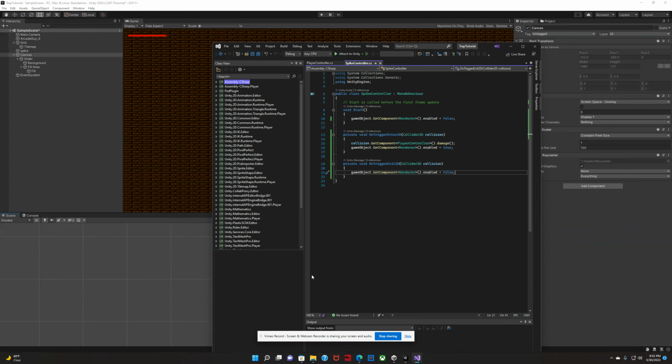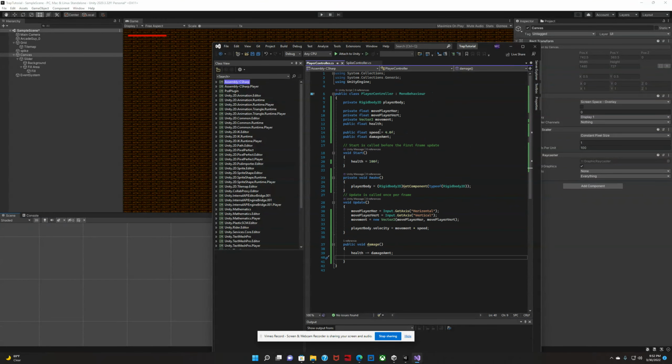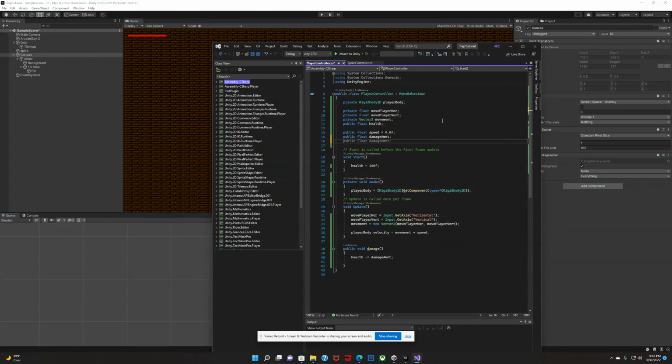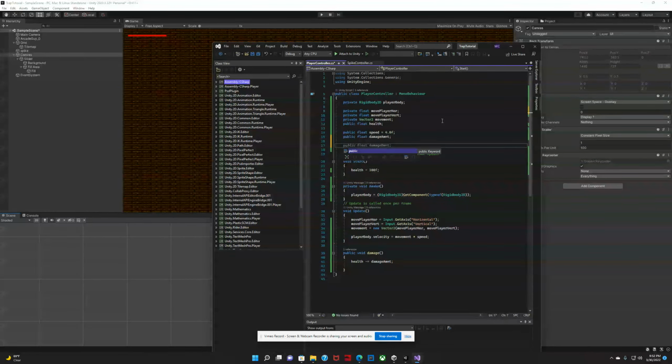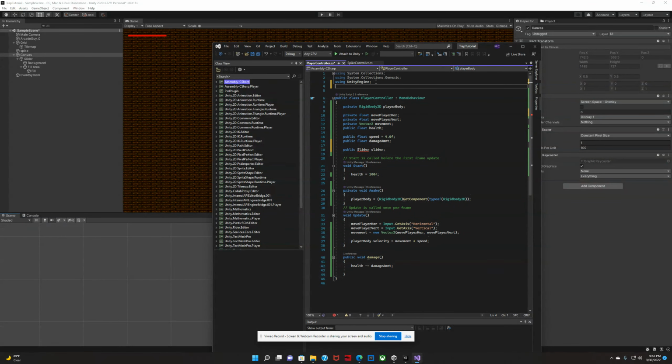So we need to be able to reference that health bar. So we're going to come in here. We're going to add a slider. So public Slider slider, and we need to add the package for that. So let's go ahead using UnityEngine.UI.